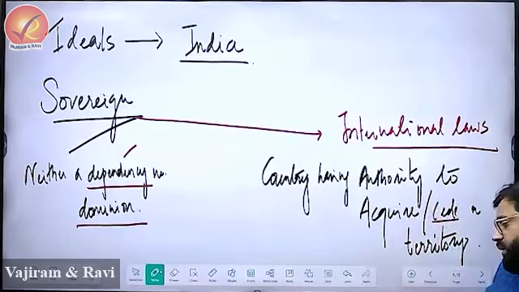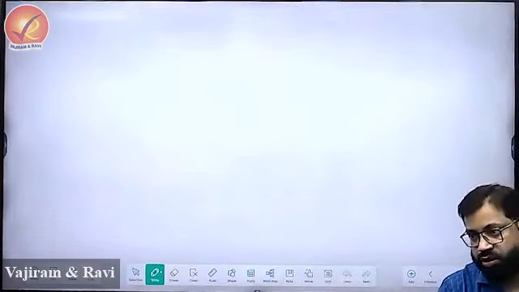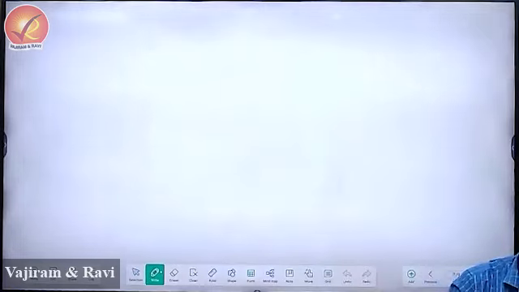Sovereign, understood? Let's go to two very, very important terms which have been repeatedly asked and have a lot to understand, which are socialist and secular, the two terms which will follow. The first thing that all of you need to understand is that both of the terms were not there in the preamble in the original constitution. Both of them were inserted by a single amendment. So definitely some compulsion must have been there in order to insert them, number one.